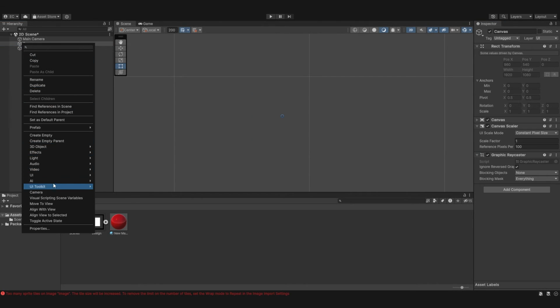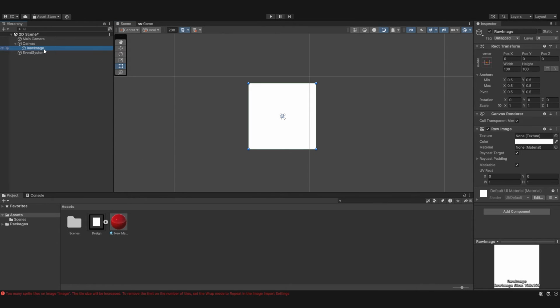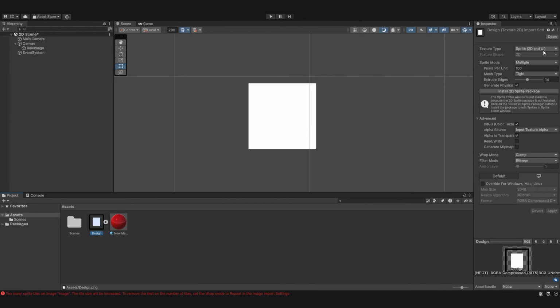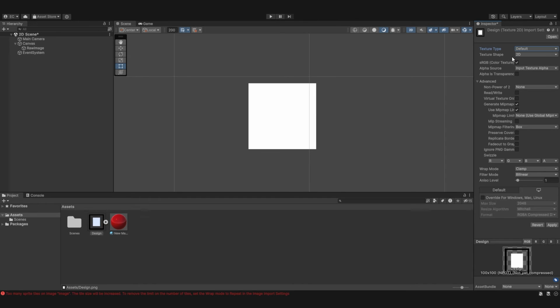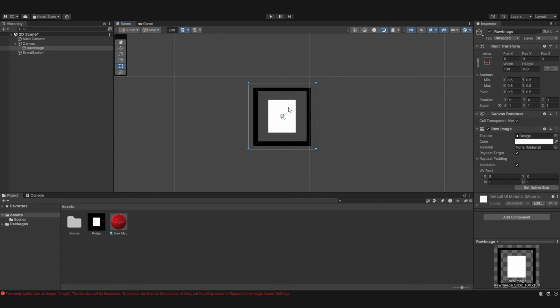Now let's talk about our raw image. So what is the raw image for? The raw image is very similar. All the same effects, it's just one different part to the raw image component that there isn't in the image component, and one change to the texture. In the normal image, we saw we had to use a sprite. In the raw image, we can use any texture. So if we don't want it to be a sprite and we want it to be just say default, we can't apply this to an image because it's not a sprite, but we can to a raw image because that takes any texture.